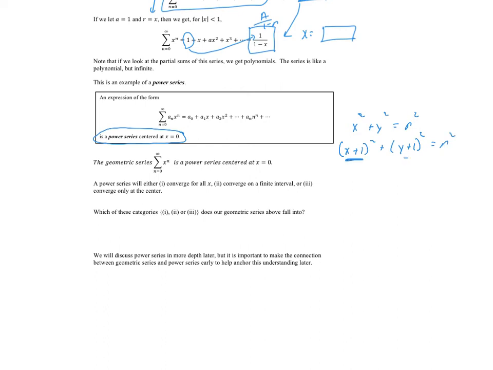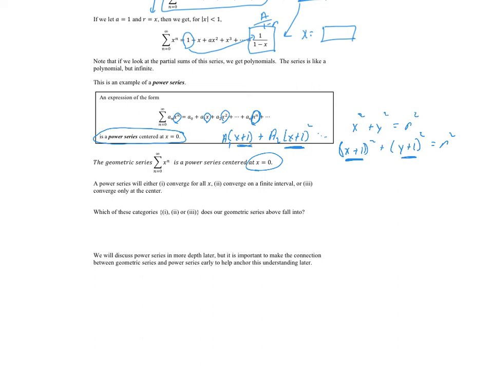So if you see some sort of a +1 or a -3 inside your parentheses in these positions where x will occur, then that looks like this was a typo over here. That should be x to the n. And then that quantity would be something like x plus 1 times a sub 1, and then we'd add a sub 2 times x plus 1 quantity squared, dot dot dot. This is going to tell us that our center has been shifted as opposed to one that is centered at 0. So that's the equation difference that you're going to notice, but that should be something that you've seen in the past in your math experience.